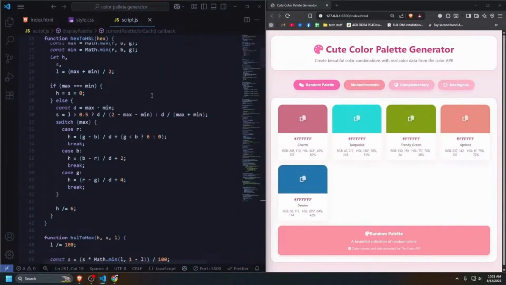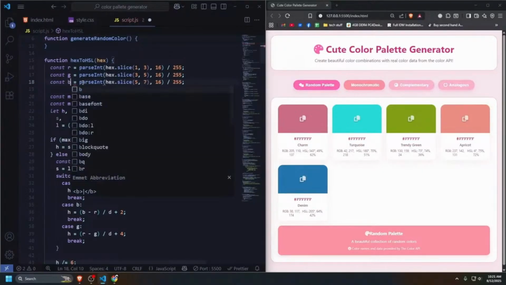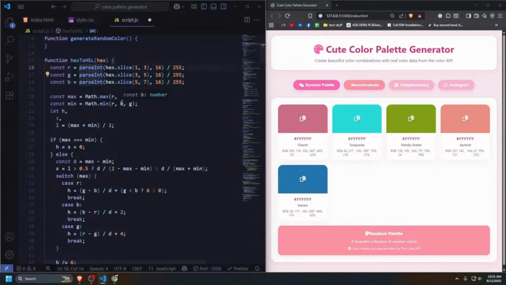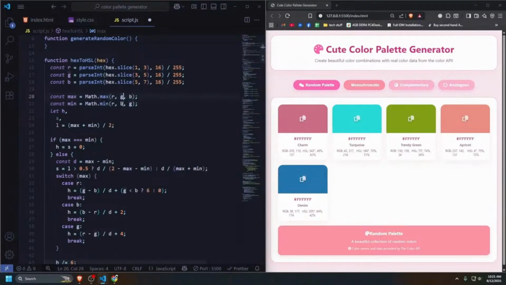If I go to here, oh, okay, I also messed up the order. So this should be RGB, not RBG. I also messed up here. That is R, G, and B, just like that.